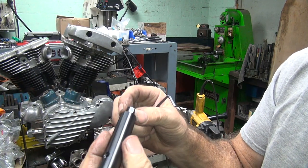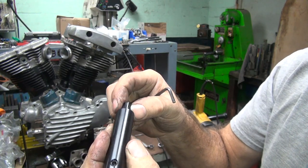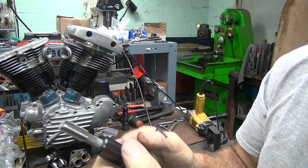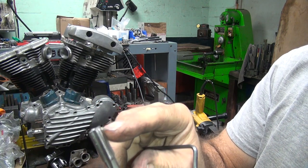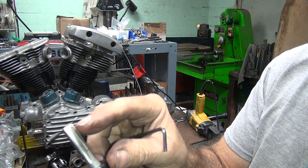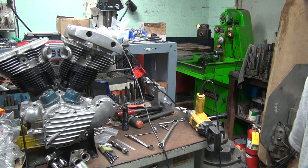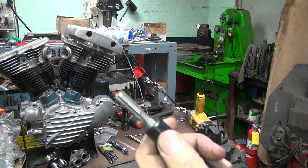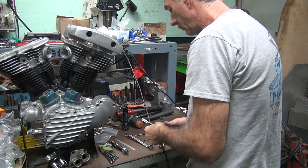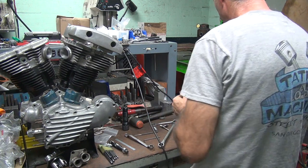Now they want me to drive this with a tap driver on this side, they said. Yeah, that's a square, okay. And this here is a plug tap, almost a bottoming tap. Actually, it's a bottoming tap. You only got 2 threads to go. That's a bottoming tap. So it's not a good idea to start a hole with a bottoming tap. That's not very good at all. That's what they're going to have us do.